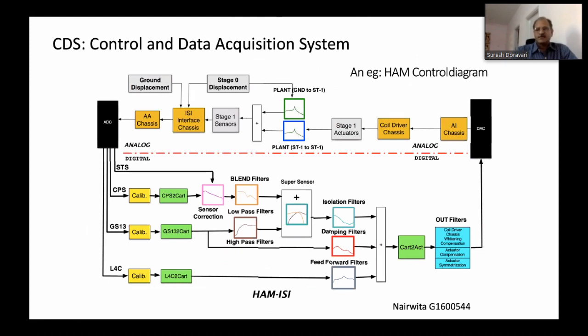In order to achieve stability in the entire interferometer, we have to do a lot of controls. We have to do a lot of feedback control. We have to sense the motion and feed back into the system. The whole thing is controlled by what is called a control and data acquisition system, which is developed within LIGO. This is not new. We have had control and data acquisition systems in multiple fields. Anything from aircraft to cement factories requires control and data acquisition systems. But in the case of LIGO, we have a very specific problem, a bunch of sensors which are specific to us, and a very large area over which our instrument is distributed. So we had to develop our own custom-built control system. We have inherited some parts of this technology from other big projects like Fermilab or CERN, but eventually we all work together as a large collaboration.